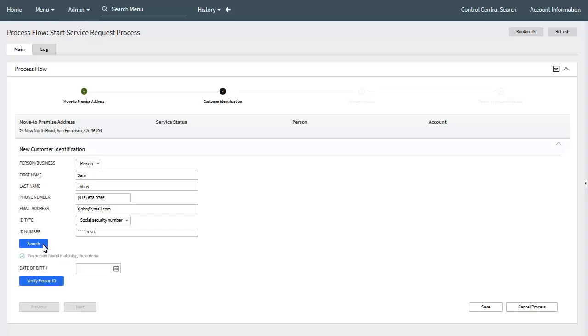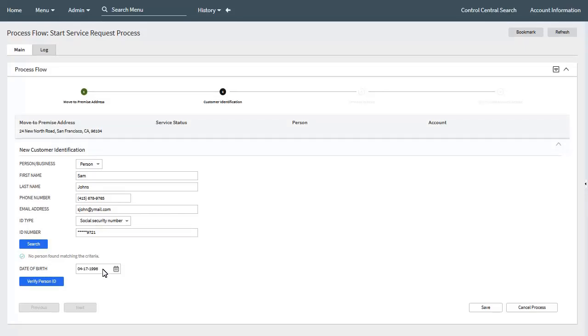In our example, a person record does not exist based on the details provided. However, if there were one or more possible person records that closely match the search criteria, their various details would be displayed on this panel. The call center agent would then use these details to confirm the correct person record to select while they were on the phone with the customer.